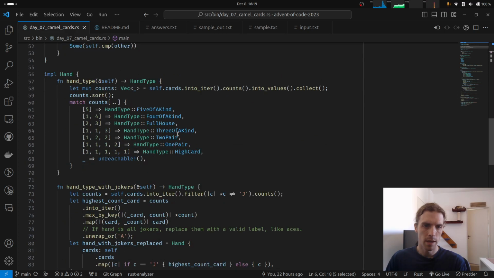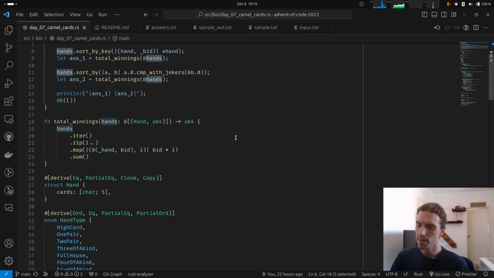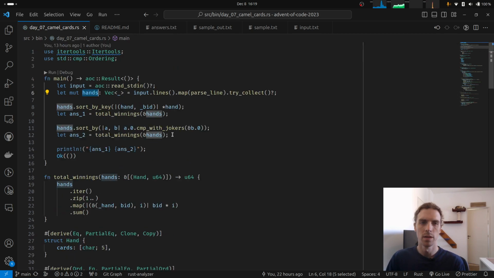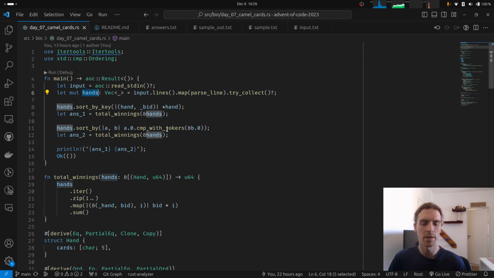And I was more or less pleased with this solution, but yesterday night I came across this post on the Rust subreddit that talked about how the derive Ord macro was so powerful, and that they could implement all of this with just deriving Ord. And I realized that, oh man, I want to try this.